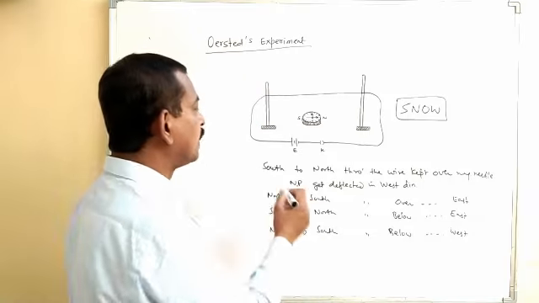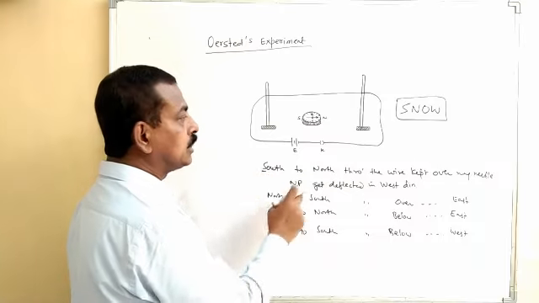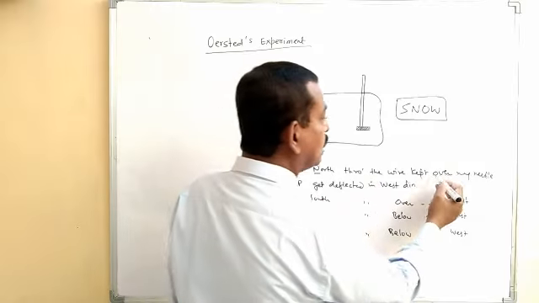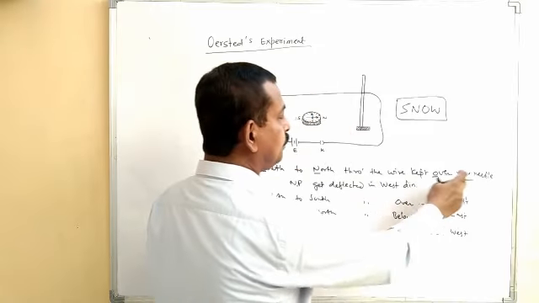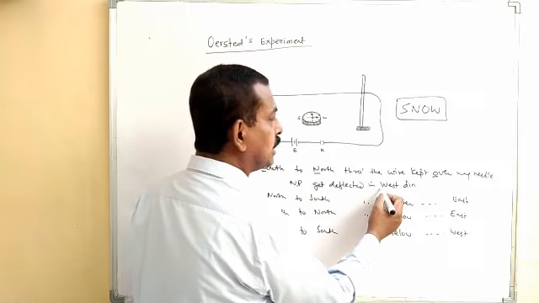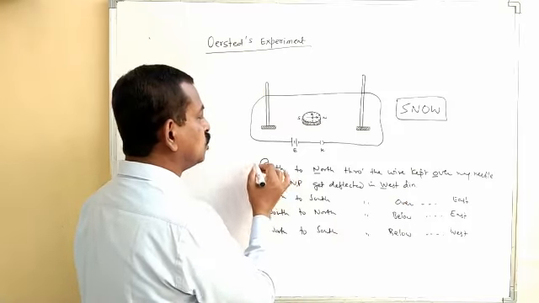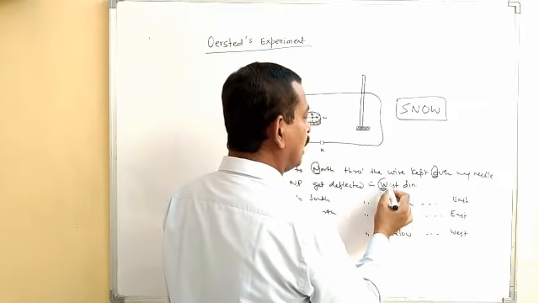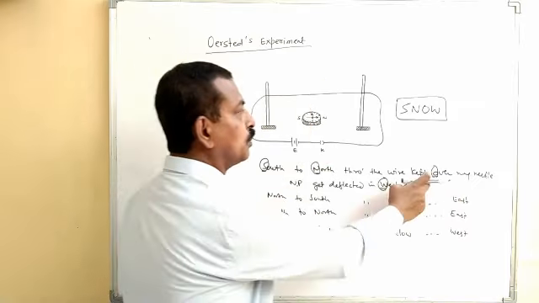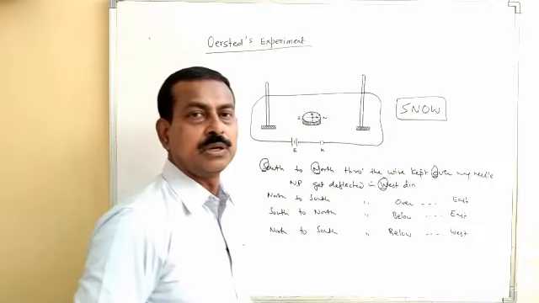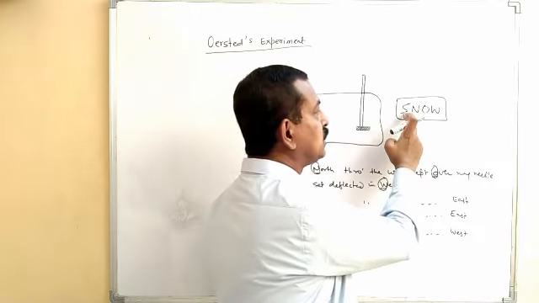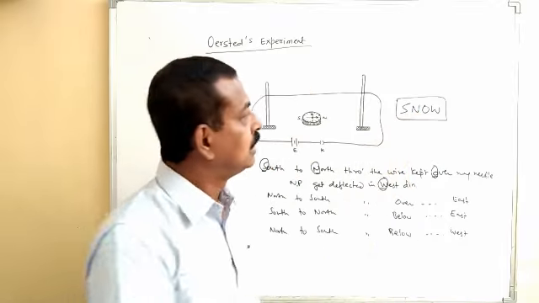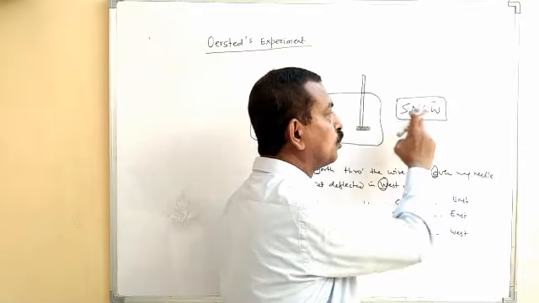How we are getting this? When current is passed from south to north through the wire kept over the needle, then the north pole gets deflected in west direction. So it is your south, north, O, and this W. So this is your SNOW. So if you just remember this SNOW, you can easily say when the current is passed from south to north direction through the wire which is kept over the magnetic needle, the needle gets deflected so that north pole faces west.